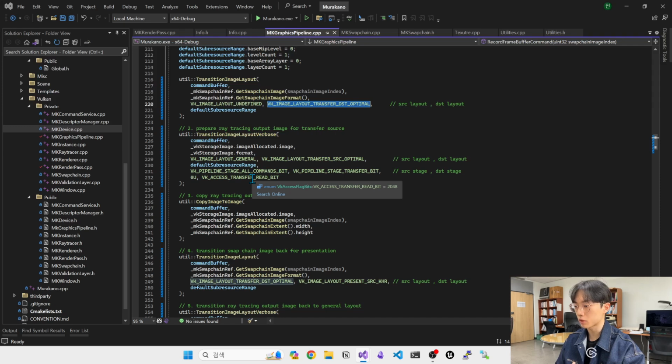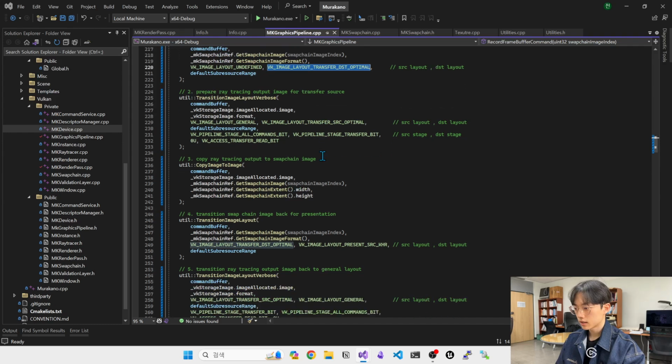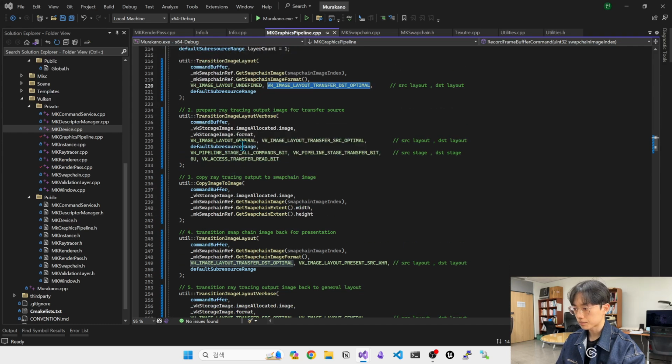And then we need to prepare the ray tracing output image for transfer source. And this is exactly the opposite, the stage right before this transition of image layout to transfer destination optimal for the swap chain image. So in this case, the image layout is general because I set the image layout as general for the storage image.